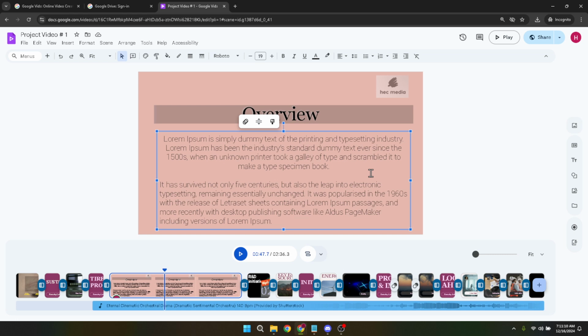Whether you're spicing up a personal project or putting the finishing touches on a professional video, aligning your text correctly is key to producing a polished final product. Remember, it's not just about the information your video conveys, but also how it's presented. Text alignment, especially centering, can help draw your viewers' attention where you want it, making your message even more powerful.